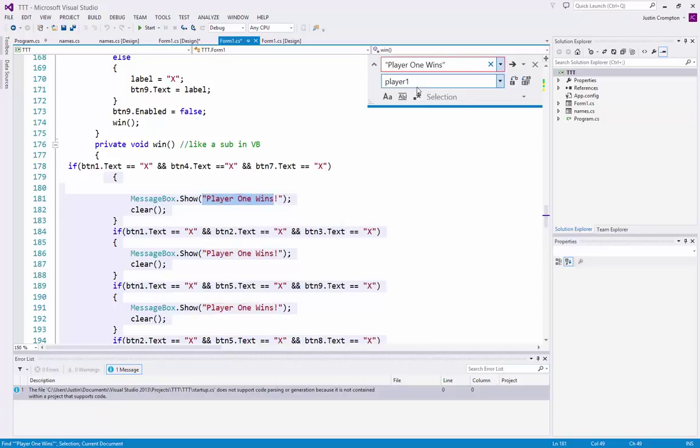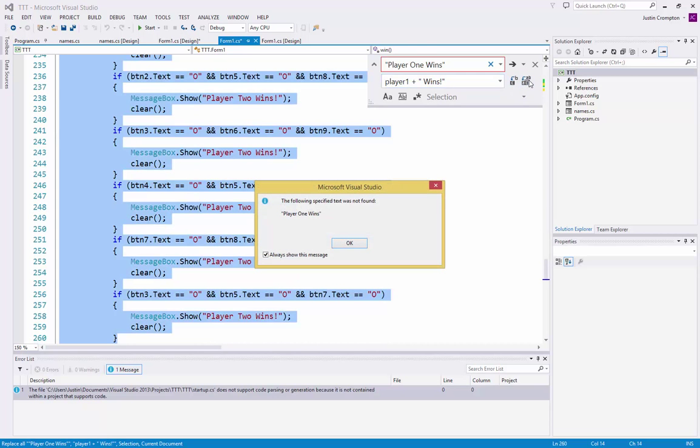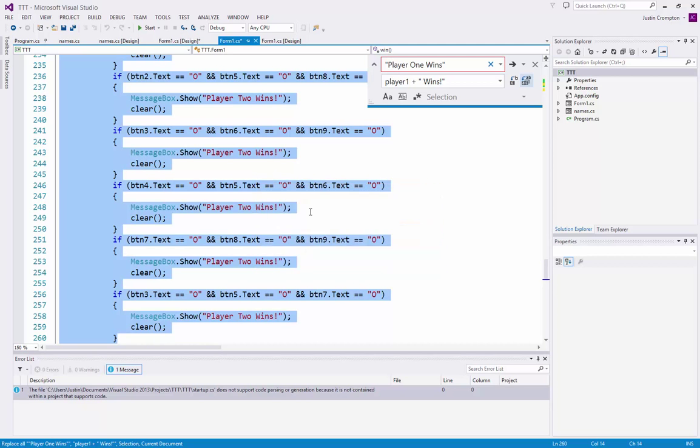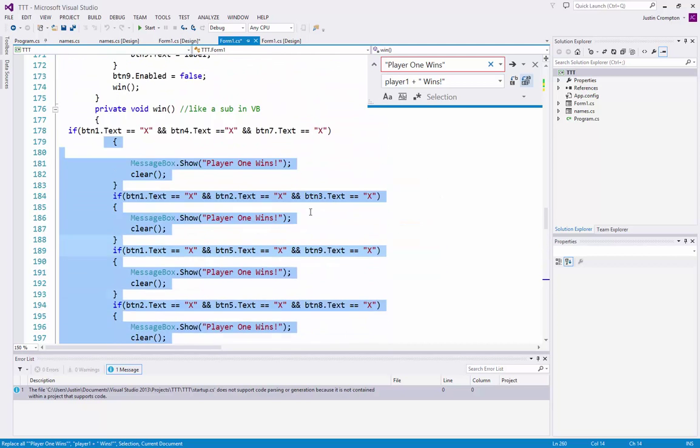So we're going to say player1 + " wins!" Then we're going to Replace All. And the text cannot be found. What did I do wrong?